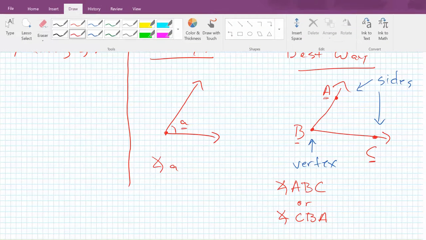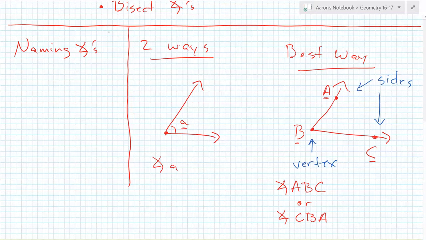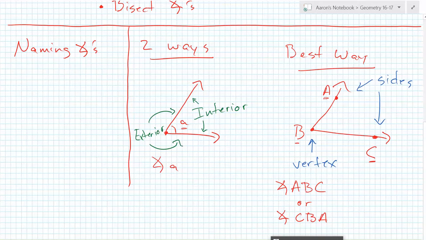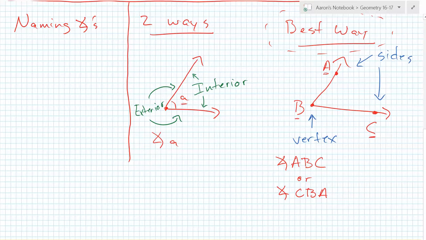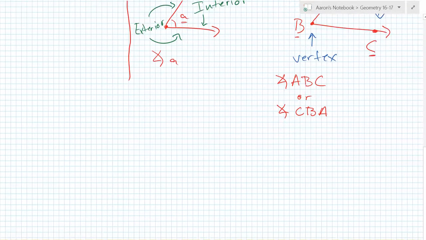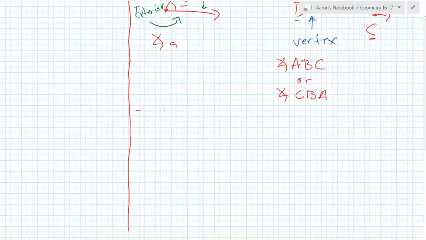Now, like I said when we were looking at our first way, there are 2 parts to either angle, which is why just calling it angle A may not be all that good an idea. There's the interior of the angle, which is inside, and there's also the exterior, which is the whole outside of the angle. And so sometimes you'll be asked to look for the interior angle, or sometimes you'll be asked to look for the exterior angle. That's pretty much all there is to naming angles. Like I said, if you use the best way, 9 times out of 10 you're going to be correct, unless you closed your eyes and just took blind stabs at it. Next up, we're going to talk about measuring angles with a protractor.